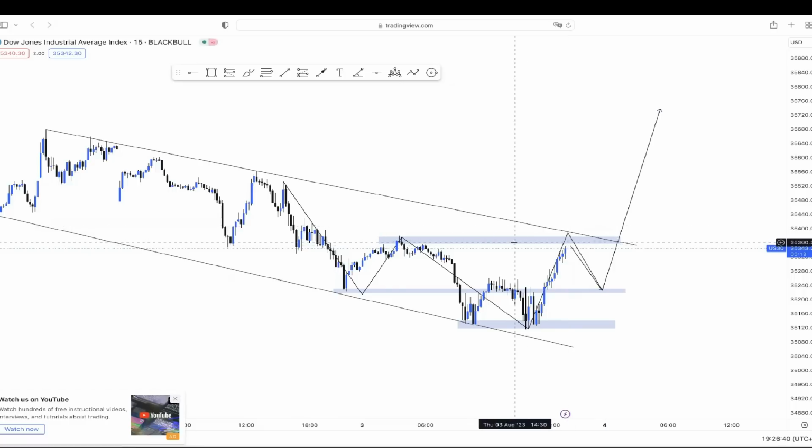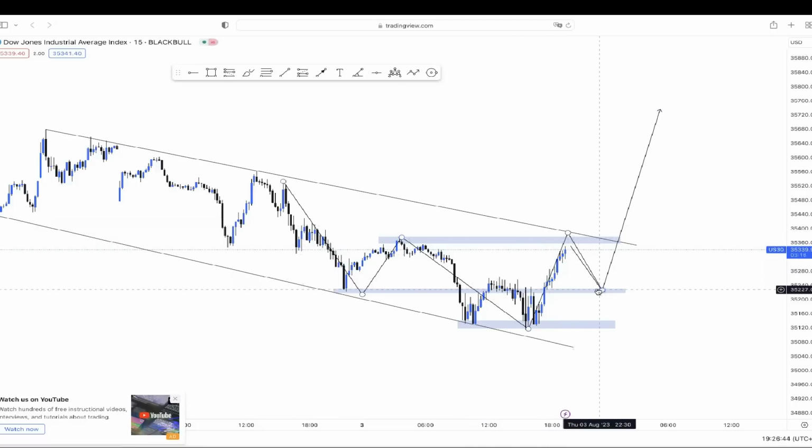But if it does resist here and it sells to this point before NFP, I'm just going to tell you something. If it sells, and you move back to the bigger time frame and you also see the downtrend, you're also going to sell. To be honest, I'm looking for sales in USD, NASDAQ, and gold.